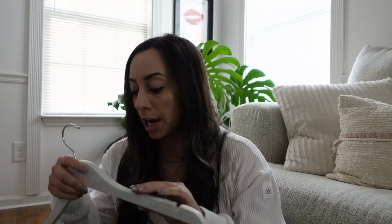We've got two spare hangers. I think that hangers are one of the things that gets forgotten the most. I would say this one doesn't really get used as much because a lot of times there's not as many photos of the groom's outfit, but for wedding dress photos, just a simple white wooden hanger in case a bride has just brought the hanger that her dress came in and hasn't thought about that.